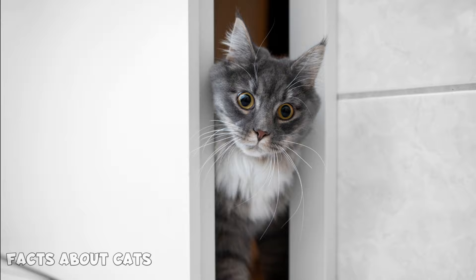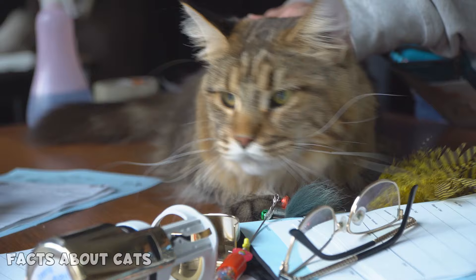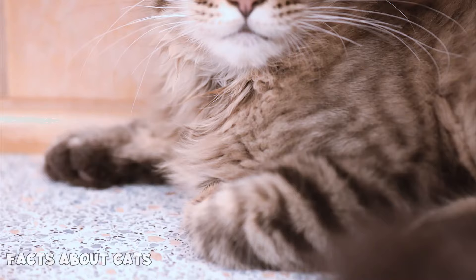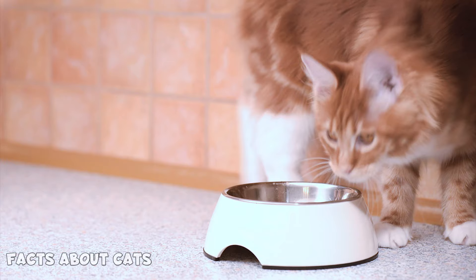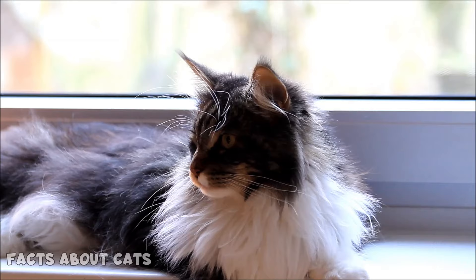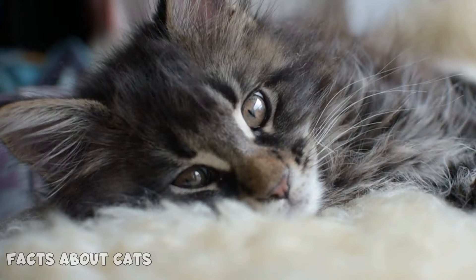Number 17: Intelligence. Maine Coons are not just ordinary cats. They possess a unique intelligence that sets them apart from other felines. They're experts in problem-solving and understanding their humans' every move. They're so good they can understand verbal commands and quickly learn tricks like playing fetch. But what truly sets them apart is their uncanny ability to read and respond to human emotions. If you're feeling down, they'll come to cuddle up with you and purr their way into your heart, as if to say, 'I know you're sad, but let me make it better with my fluffiness.'